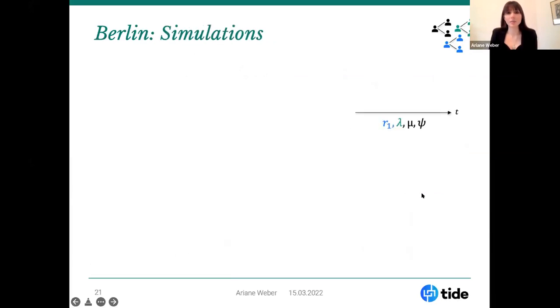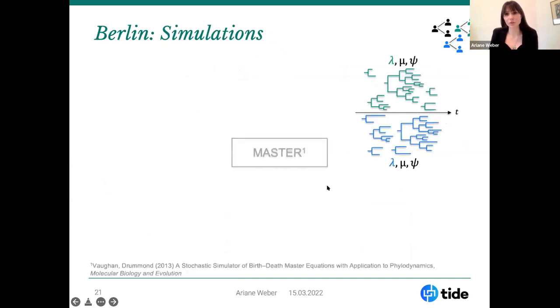And here, before going to the results from the data, let's have a quick look at one of those simulation studies. So what we do here is that we first set a different set of epidemiological parameters that we want to consider, and these we fit to what we actually have or expect for the SARS-CoV-2 data. And then we use MASTER to simulate trees from these birth-death sampling processes characterized by the parameters that we set.